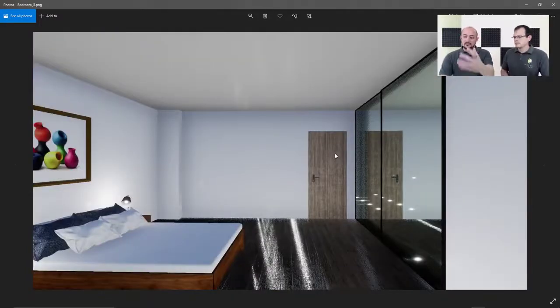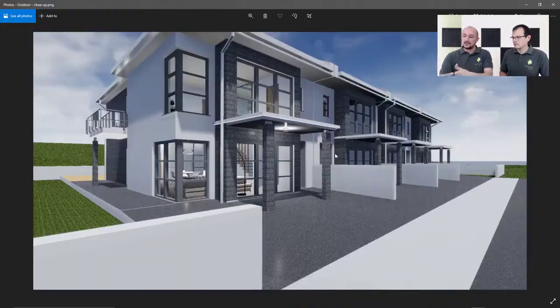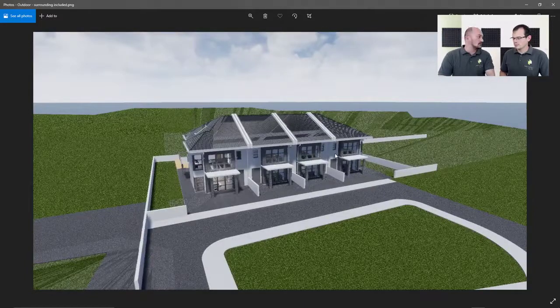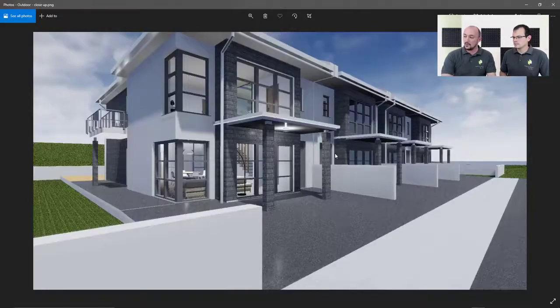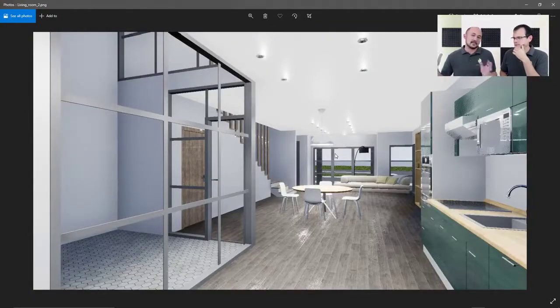And then later, as I develop this model, let me just jump to one of these external views. Later, when I develop this into something more dense, more detailed, more vivid and lifelike, I can easily update those views into something more realistic. So what I have here are the images. Let's say I just sent over my first designs to the clients. We discuss the things, and then I start working on what we discussed.